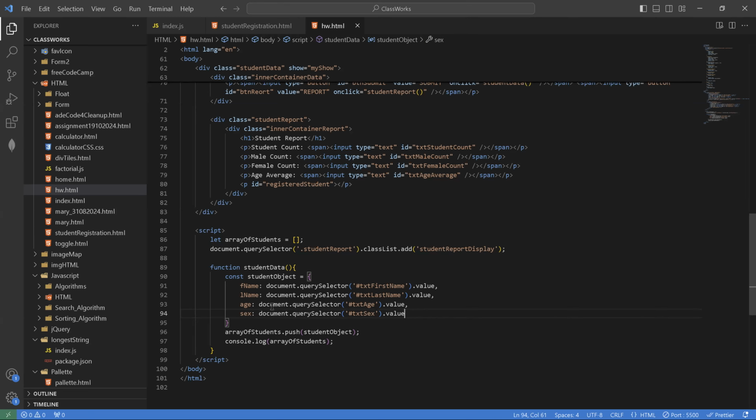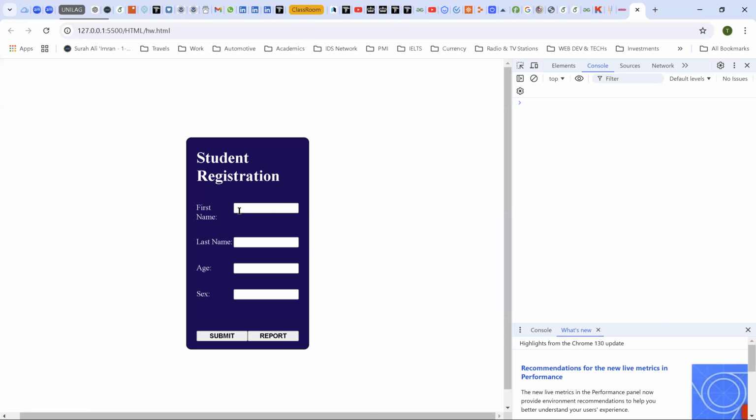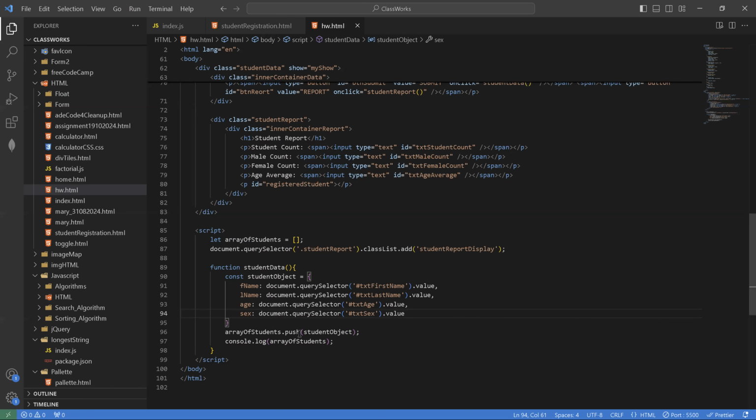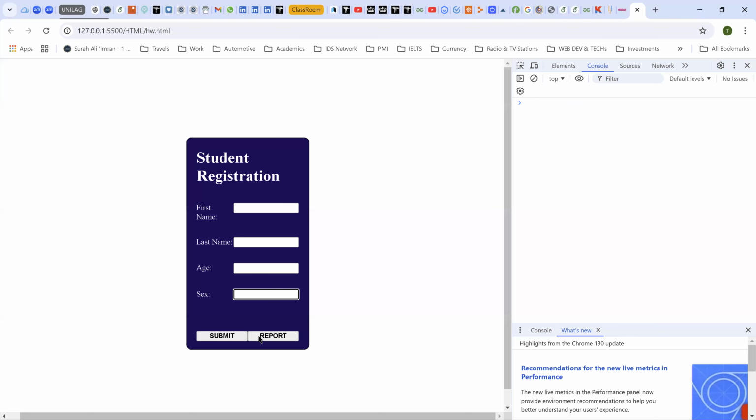So now I'll be able to capture this data for first name, the last name, the age, and whether it's male or female. So let us run our code. If I try it again, Tola, John, 30, male. Once I submit, you can see now I have my data.